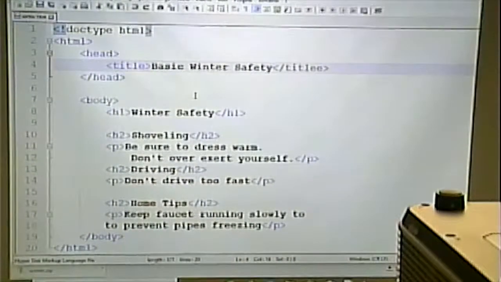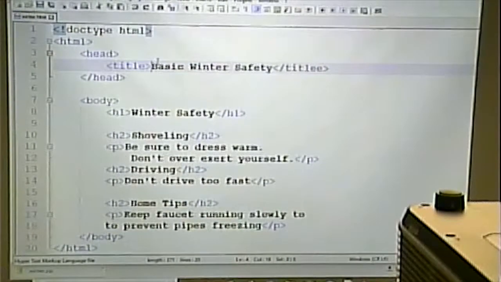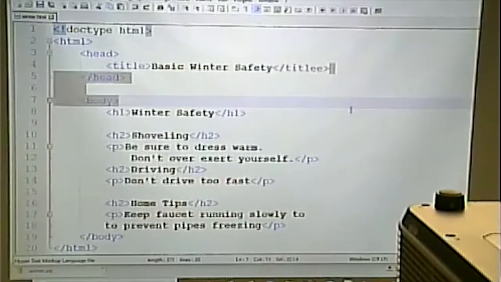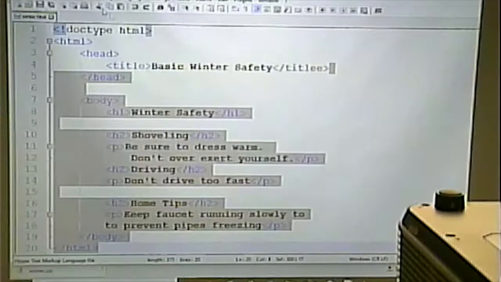All right. We have a hint as to what happened if we look at the title. Essentially what happened is we said the title started here. Because there is no end title tag, it assumes the rest of the page is part of the title. We didn't end the title correctly, so it assumes everything after here is part of the title. And therefore, there's nothing to display on the page. So that's probably the most dramatic example I can give of how a small mistake can have gigantic consequences. In other cases, it might not be as big of a deal.